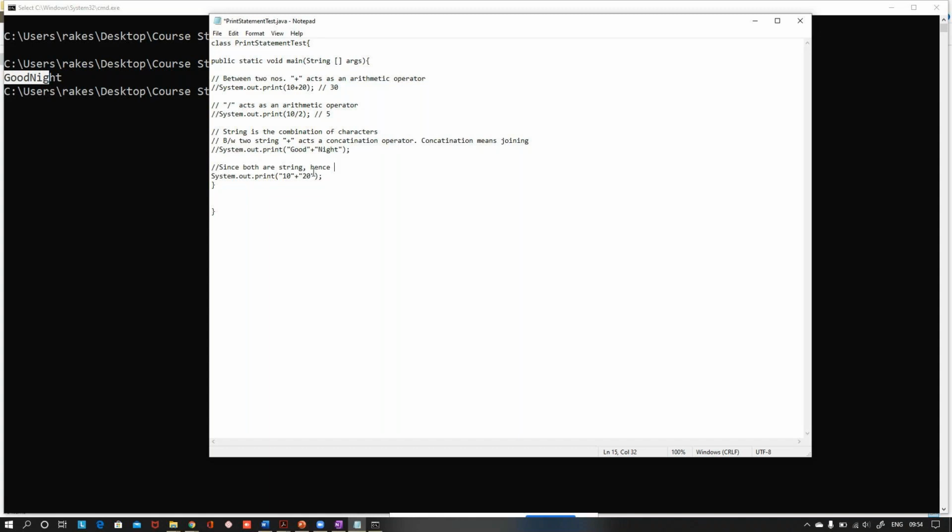What is the answer? Should it be good night? No, this one, 30? No, now this is a string. 10 is a string, 20 is a string because both of them are in double quotes. So between two strings, it acts as concatenation. What is the answer? 10, 20, two separate numbers.